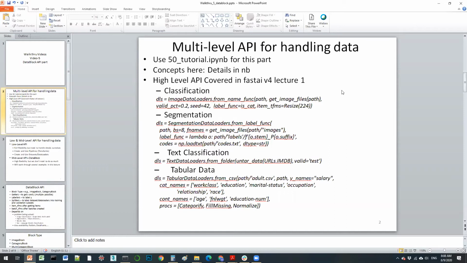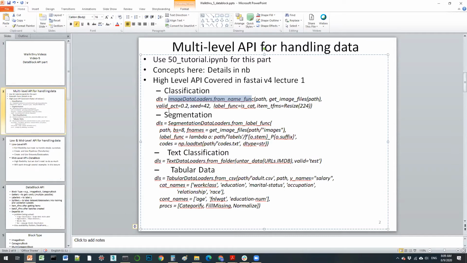So just to introduce the high-level APIs, and you can go back, and when we get to the notebooks part, I'll share the introductory very first notebook of the FastAI version 4 lectures, in which he very quickly creates a data loader using this image loaders from name function, provides the path of the data, provides this get image files from the path, the validation percentages, seed for randomization, the label function and item.